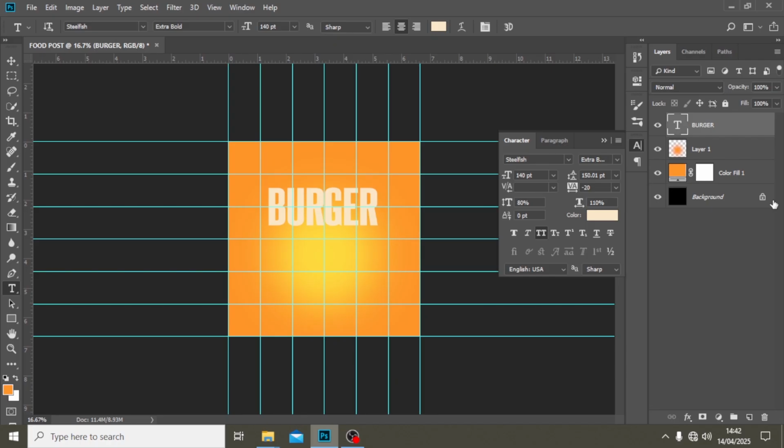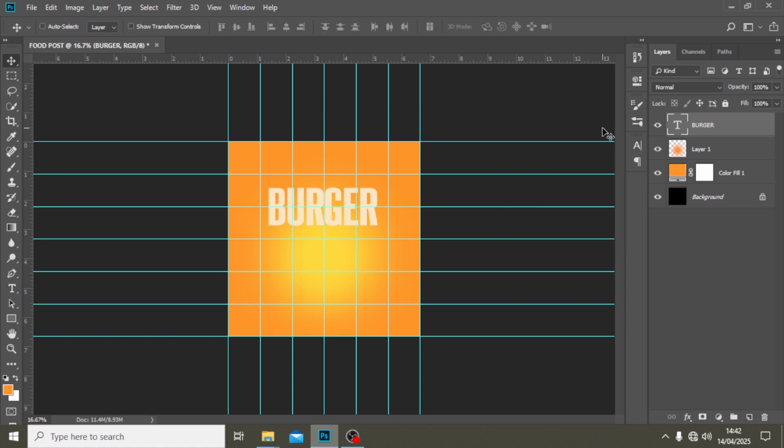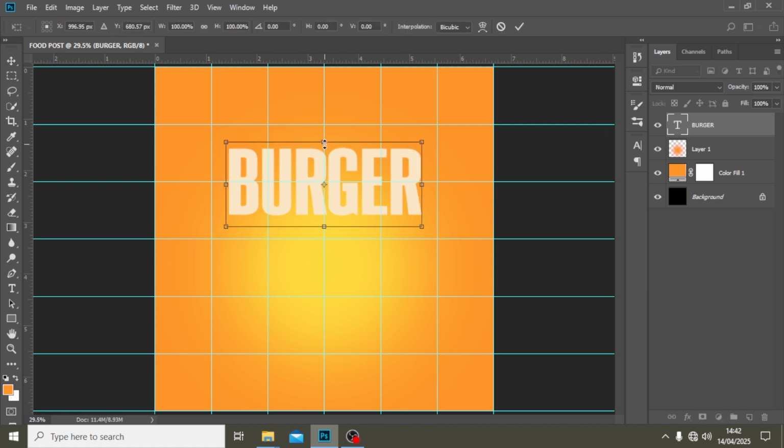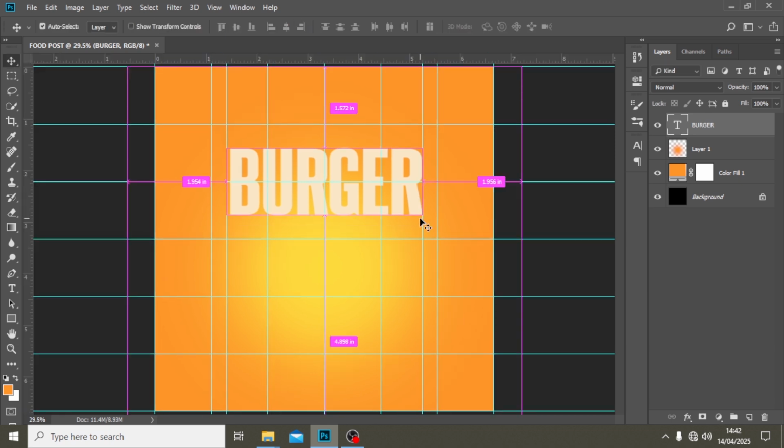Control T. You also want to make sure, guys, click on your move tool here, close this panel. You also want to make sure it is middle aligned, really important. Okay, now once you have it this way, I want you to drag this there, and I want you to drag another line in there. If you don't have your lines, use Control R to bring the rules. Enter. All right, we're going to do more to this.